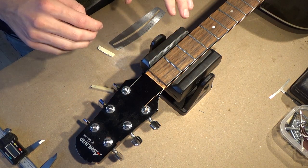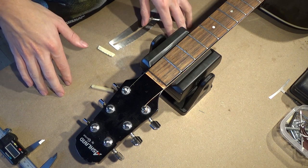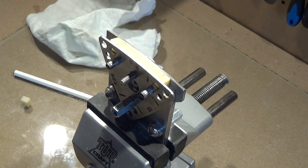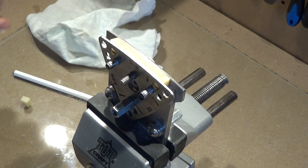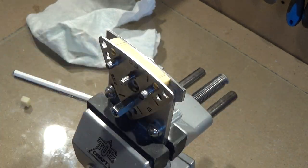So I'll tidy up here, get the nut in the jig and get it up here on the table, and you can see what we're going to do from there, guys. So stay tuned. Right, guys, so the nut is locked in the vise again here with the radius call for roughing in the string spacing. And I have this string spacing rule right here that I'm going to use.